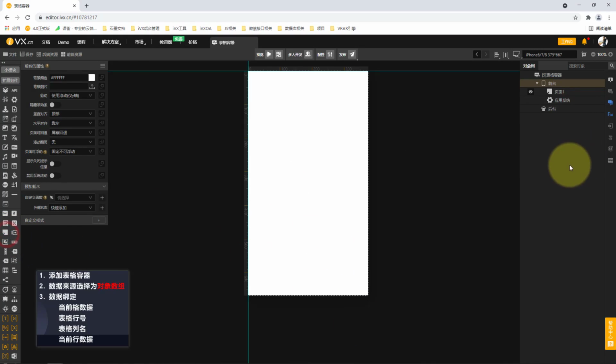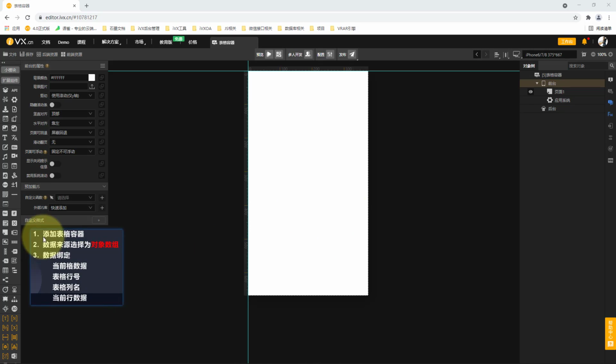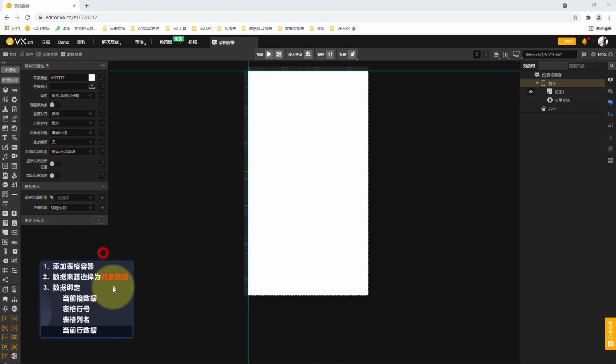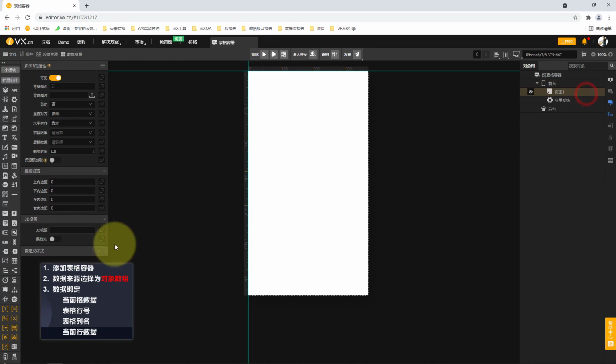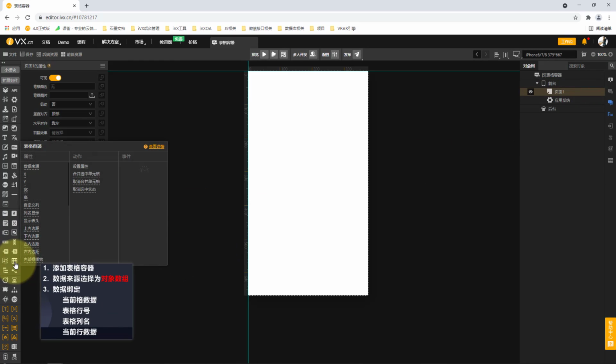First, we input the content table container we want to learn in this lesson in the application name, and then we click Create, so we complete the creation of a basic application, and then we add a page under our signature to form such a good habit, and then we make a series of UI in it. Let's take a look at the basic way we're going to use our table container.